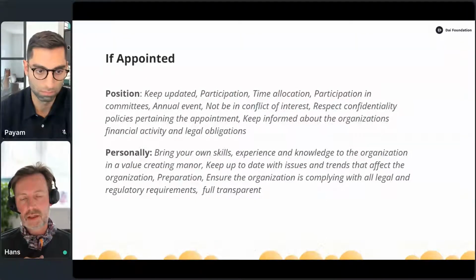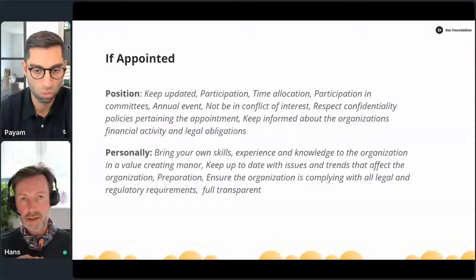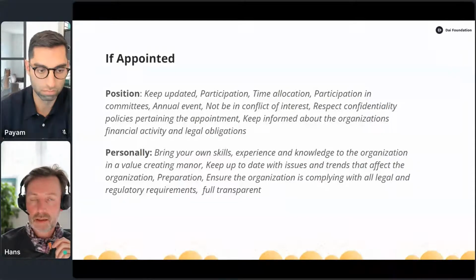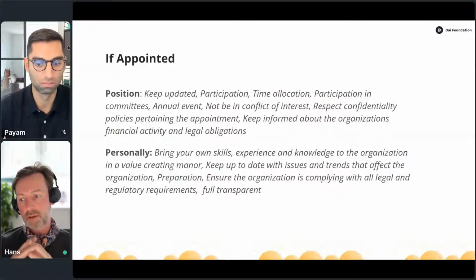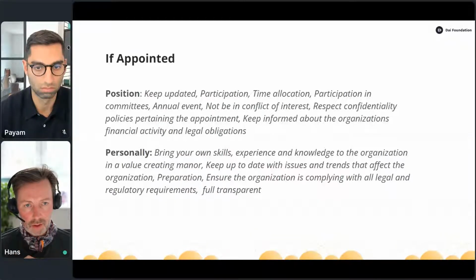Yeah, then there is the conflict of interest. One of the challenges, at least I've seen, I've been on boards for the last 15 years. Sometimes people cannot recognize when they are conflicted themselves in their own interest. I think it's super important to understand what conflict of interest means. I would recommend that you have some sort of education as well. Maybe if you take a leadership or an education role in board leadership, that will teach you some of the principles that you need to be aware of. And of course, respect confidentiality and so on and so forth.